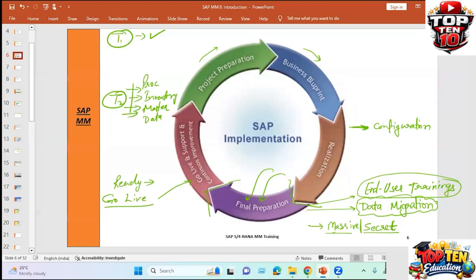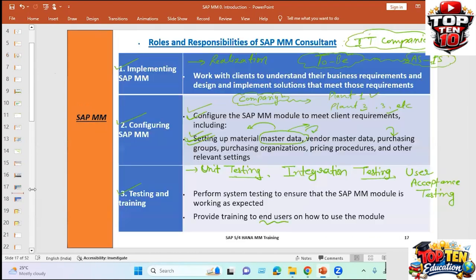And when end users use that application, there are many issues, many problems. So we are there to provide support, to take those issues with greater care and mitigate those problems and errors. We provide the support. Support is one kind of project also, and second, we have one more job role to be done.